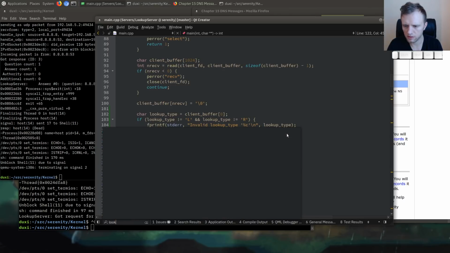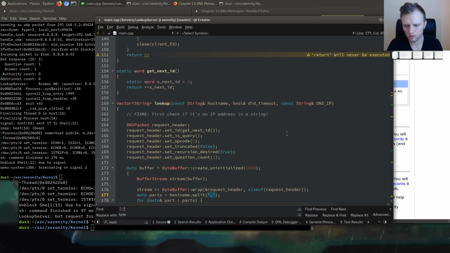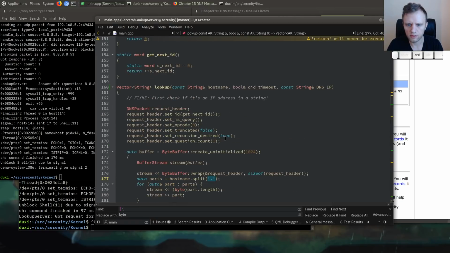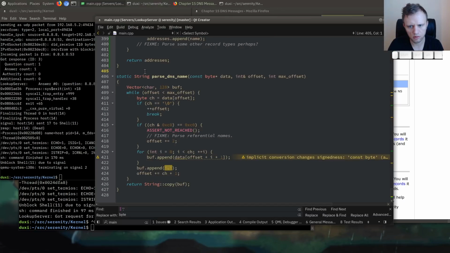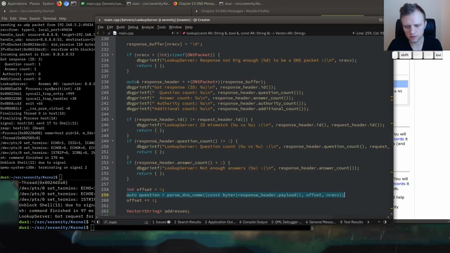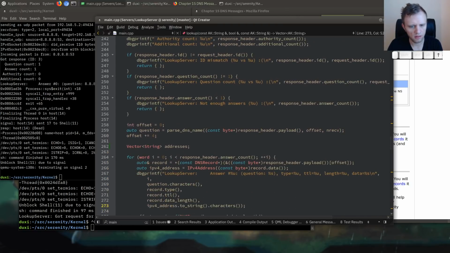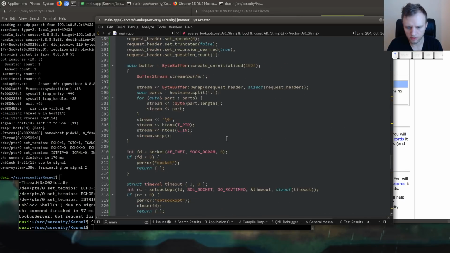Do we have something that already does this? We have splitting on dots, parse DNS name. So how does this work? Parse DNS name. I guess we can try this function, see what it does. Okay, so that was a reverse lookup.